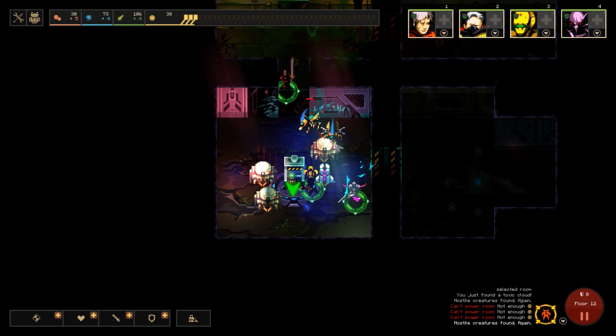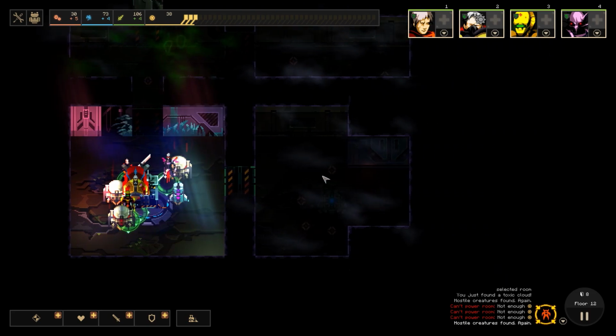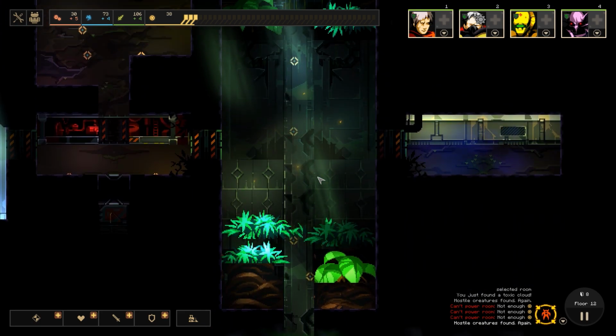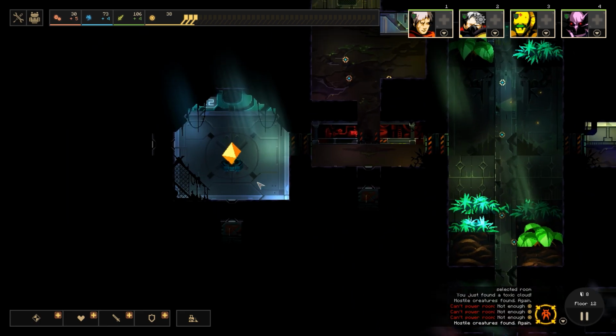Alright, y'all get in here. Did we get him? Yeah, we got him. Alright, so the good news is we have a nice little area here. The bad news is we need to open up one of these other floors over here.